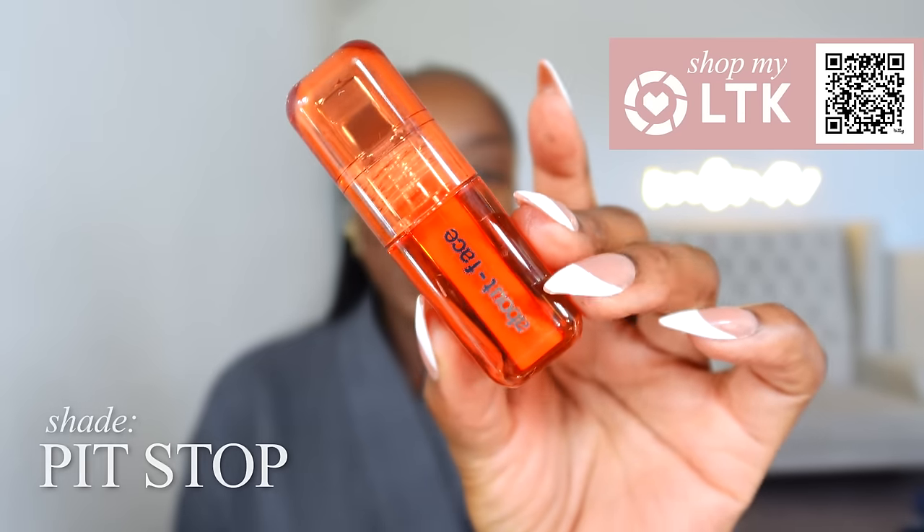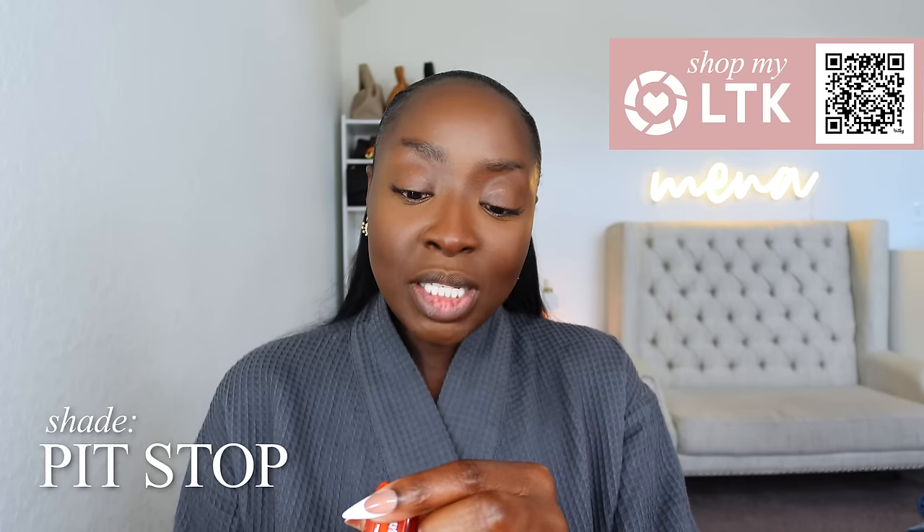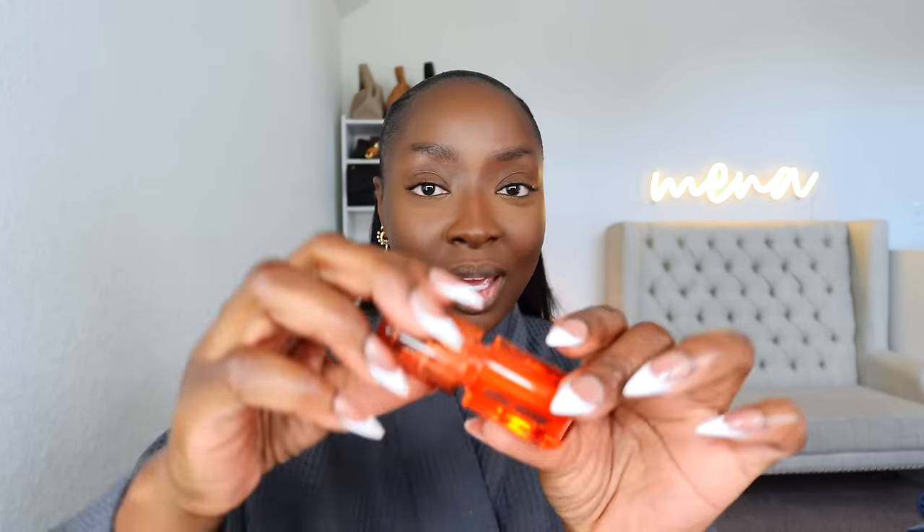Because of the highlight I put under my cheek, going over the jawline just brings it all together. Now we do blush. I'm trying a new one — oh God, a new blush and a matte under eye, that gets me. This is About Face — the shade is called 'Pit Stop,' it's the pigmented fluid blush. About Face is very pigmented. Look at this little applicator — that's funny. It looks like a rusty orange, which is pretty.